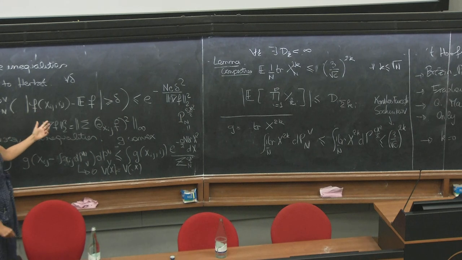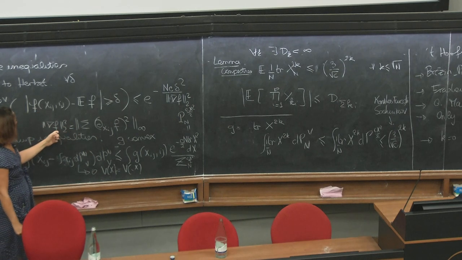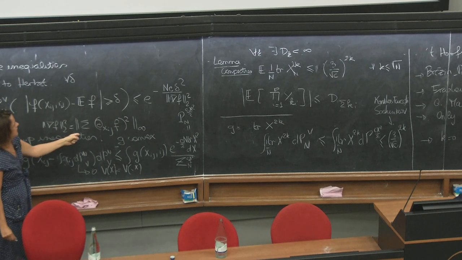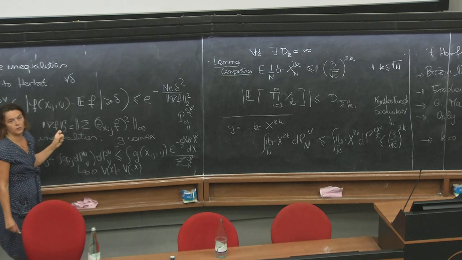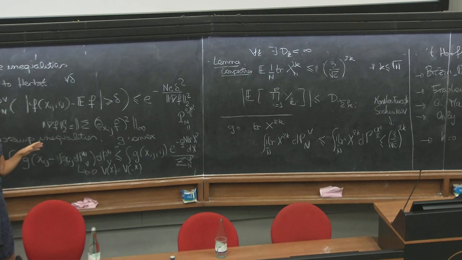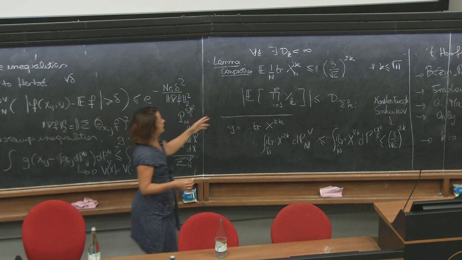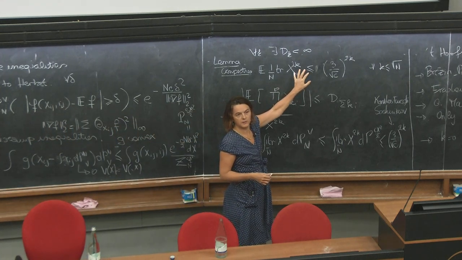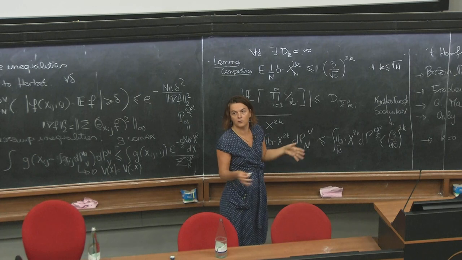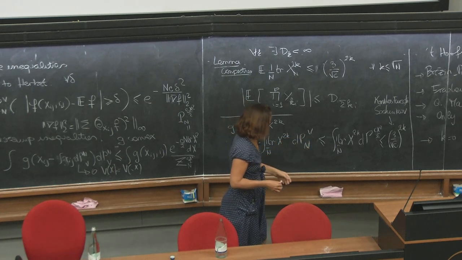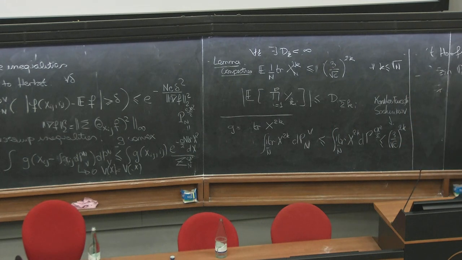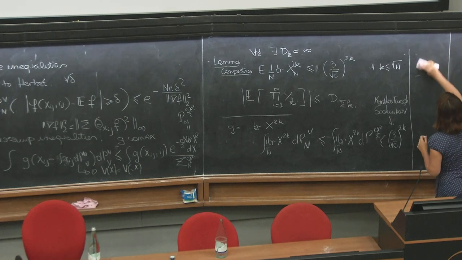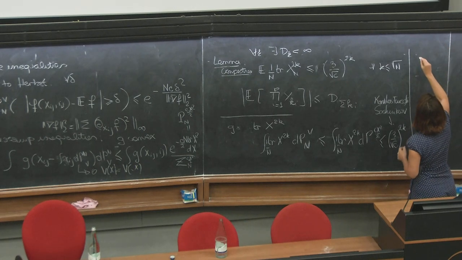The only thing that we have to be a bit careful about is that our functions do not have a bounded norm, because we have polynomial functions. So they're going to go to infinity at infinity. However, because of this result, and this is why I need some improved thing, I know that my eigenvalues are not going to go too far. So in fact, I can proceed by approximation to deduce this result.